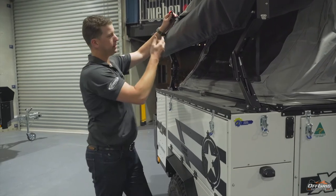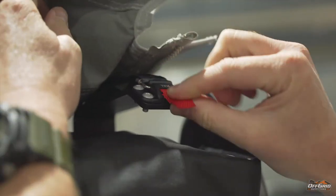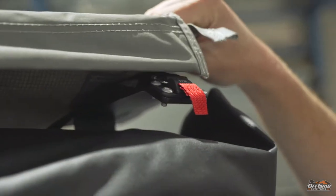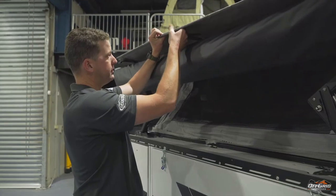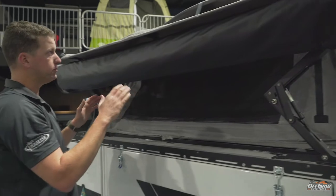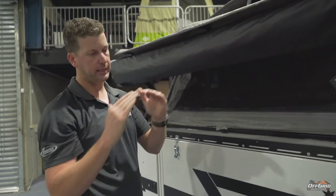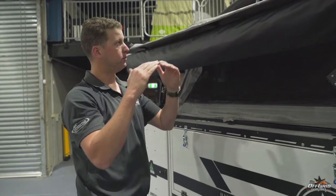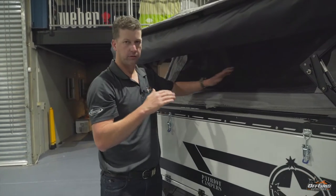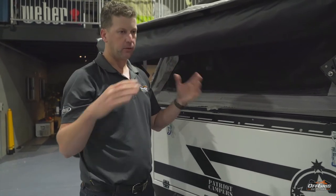So these are the same style of straps as what holds the bed frame down. This little magnetic strap, they work really well. Once they're clipped on, they don't come off. And then we've got this little tensioning strap here. So you can tension it up. It's like everything else. The important thing is once you've got it all pegged down, it's even. So you don't want to pull the whole tent to one side, that this sits loose and then it all looks a bit funny. You want to make sure that you peg it all out.